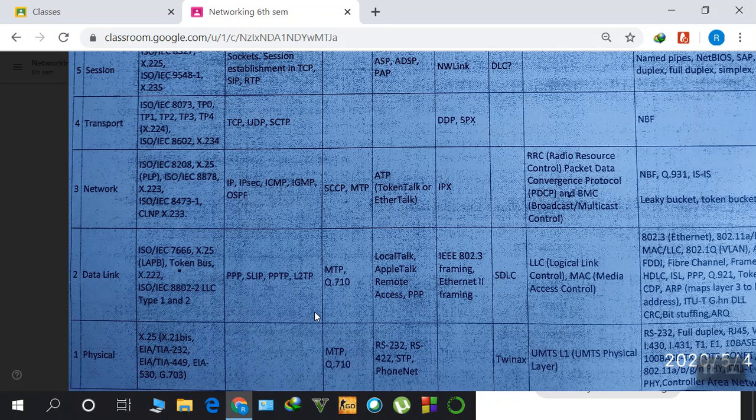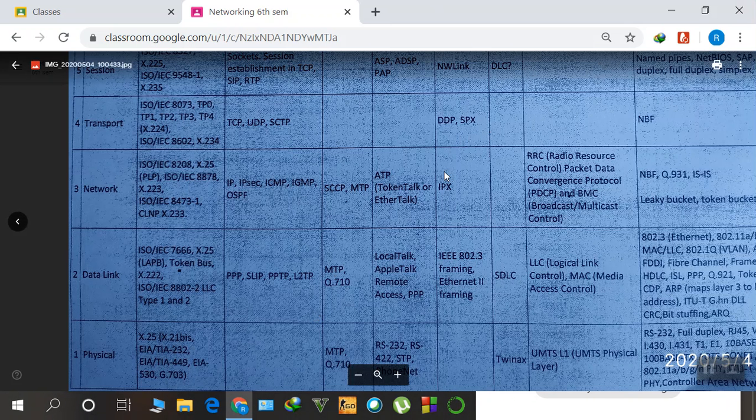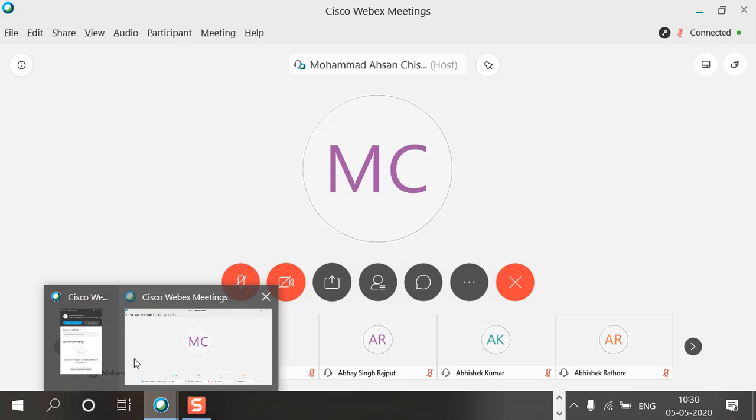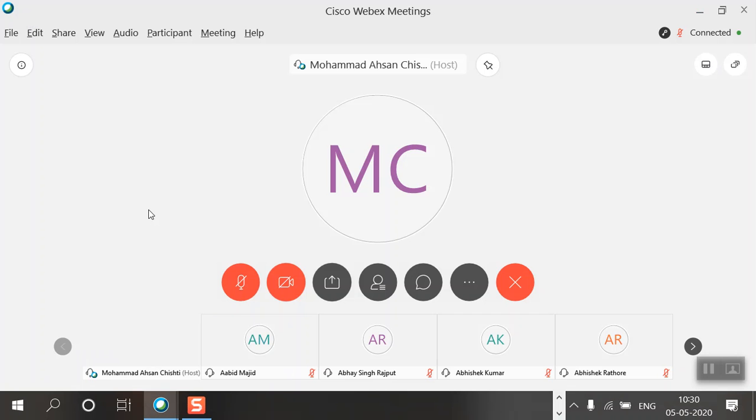So for today's lecture, yesterday we discussed the transmission medium, we discussed guided media, and we discussed the unguided media. The topologies, which was your assignment, that was taken care of as well. Then we discussed some transmission impairment also.